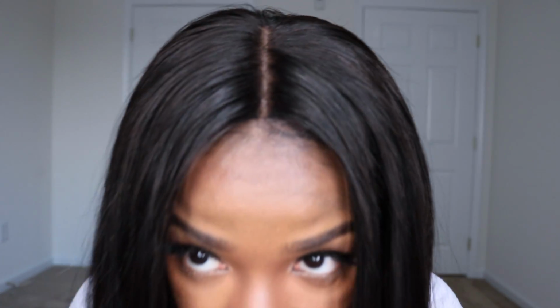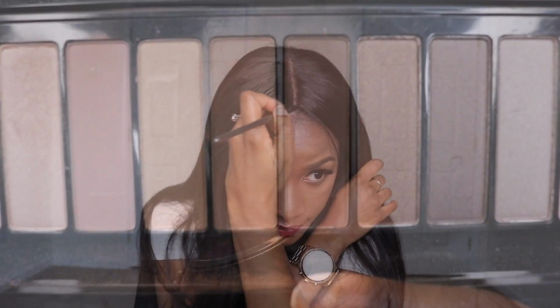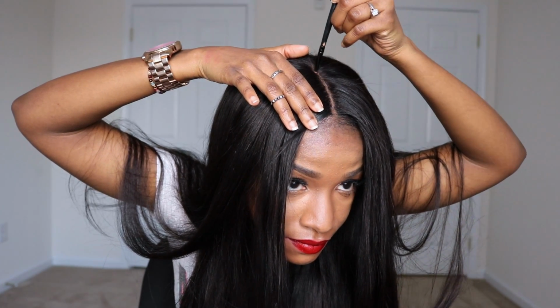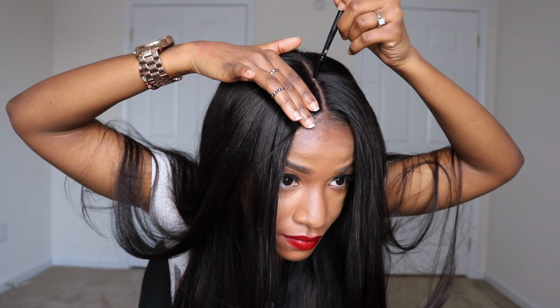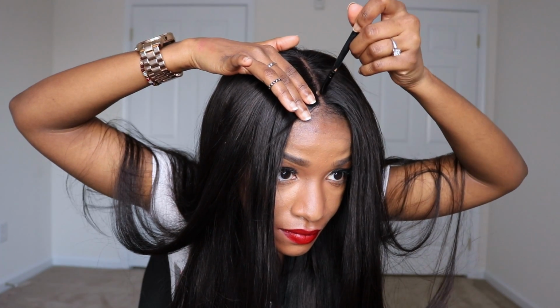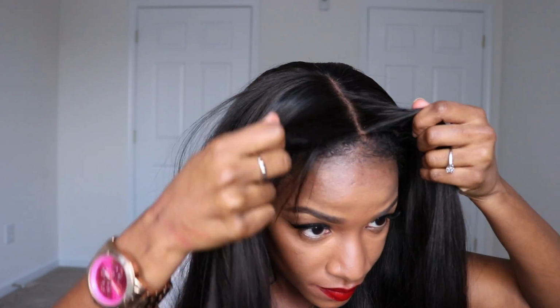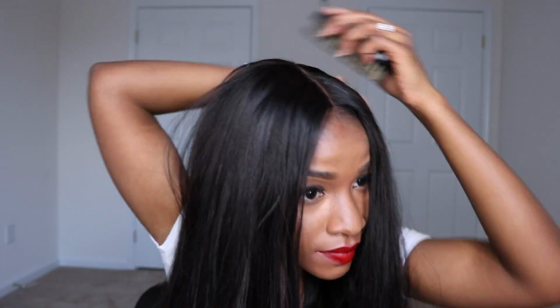So I went ahead and plucked a few hairs out of the closure, and yes, I did have my tweezers on hand. I forgot to use them. So now I'm just going to take a near skin tone powder and apply it to the part. If you want a more natural look, powder is the way to go instead of cream or liquid concealer. And as you can see, I definitely did not even need to go this far, but if you want that nice close-up clean part look that's less noticeable in person, you can use a little bit of powder.